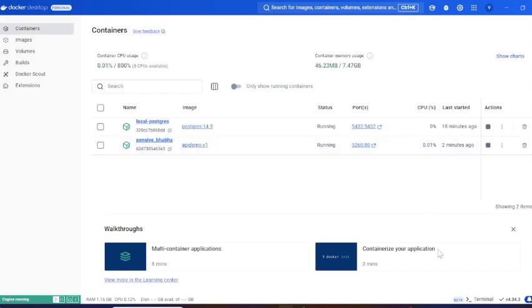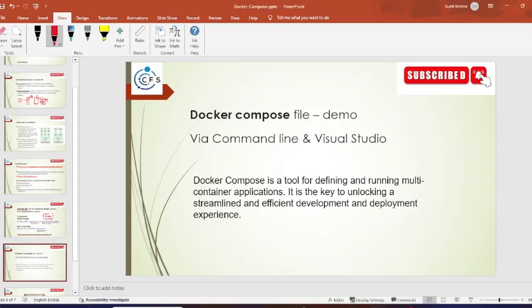Okay, for that Docker Compose comes into the picture. Docker Compose is a tool for defining and running multi-container applications. It is a key to unlock a streamlined and efficient development and deployment experience.